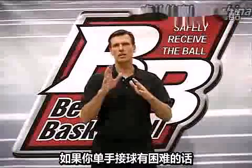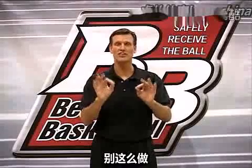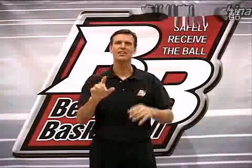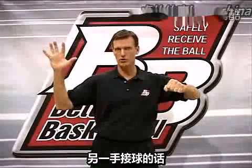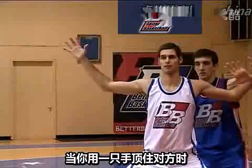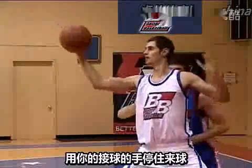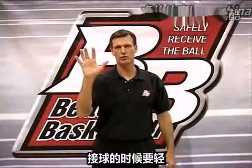If you have trouble catching the ball with one hand, then it's simple. Don't do it. Catch with two hands. But if you find yourself using one hand as an arm bar and you're in the pro stance, then here's the technique. While you protect the pass with your arm bar, stop the ball with your target hand and then pull it in. Have a soft hand when you stop the ball.